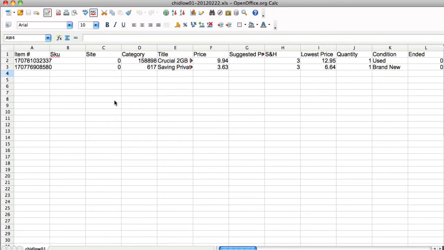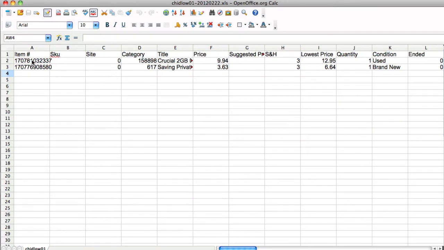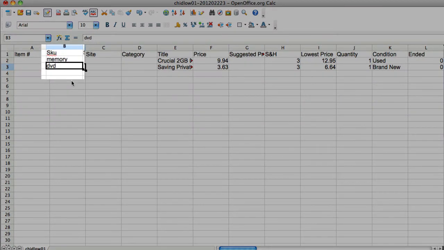So here I am in Excel, and this is where my SKUs should be. The item number is a selector, the site and category also. So I'm going to remove these. And I've removed the other selectors except for the SKUs, and I've entered their custom labels.